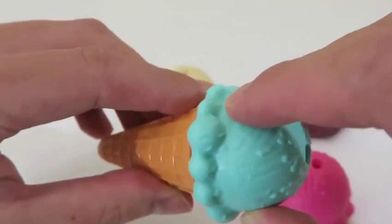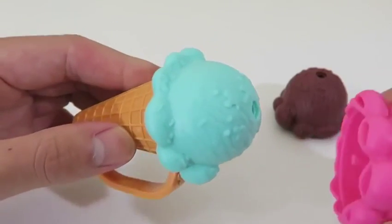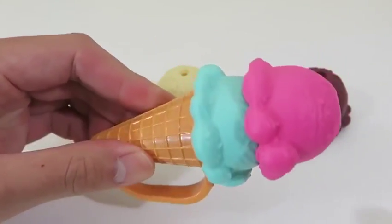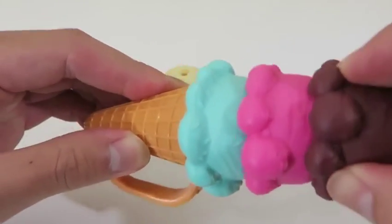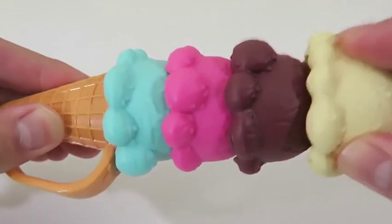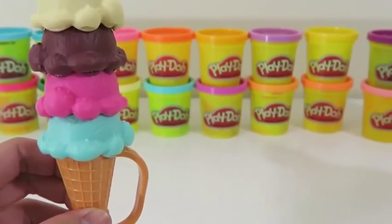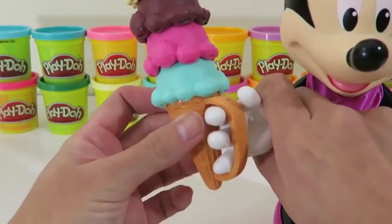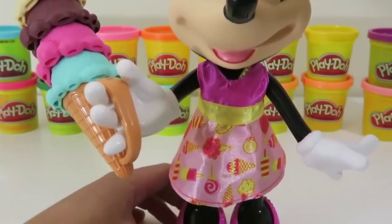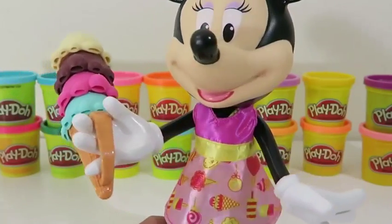Now let's stack our ice cream. I think I'm craving a 4-stack. It's starting to look really good. Now this is what I call an ice cream cone. Oh, Minnie's getting impatient. Here you go, Minnie. What's cool about this toy is that she can also hold the ice cream. Look at that. Careful, Minnie. You're slanting the ice cream cone. You don't want the ice cream to fall off.